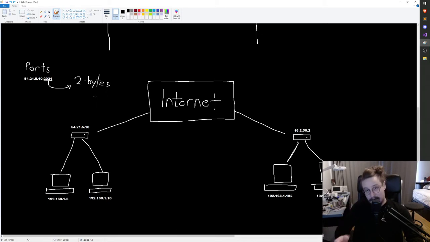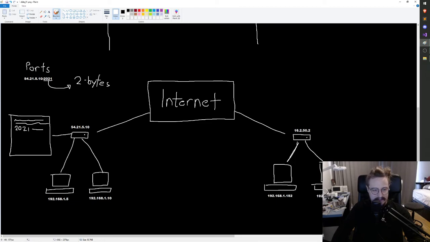So an internet packet, along with its IP, will also send a port. What is the port used for? In our case here, a port is used in the router. The router will have a list of ports, a huge list of different ports. And if we add 2021 to this list, we should mark which computer should be receiving this network message that has port 2021. So let's go into our router and configure it so that this 192.168.1.10 computer should be receiving every network message that comes in at port 2021. So I'll just write 2021 to this network connection here between the router and the computer.